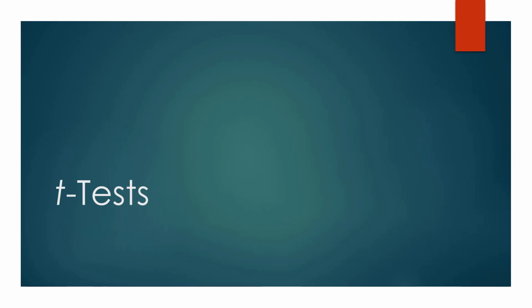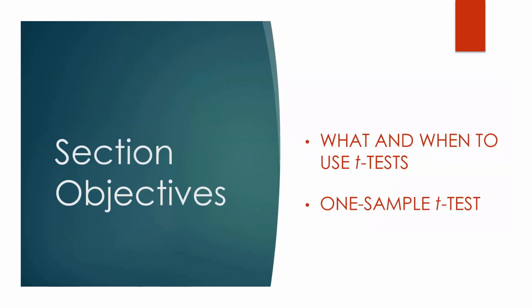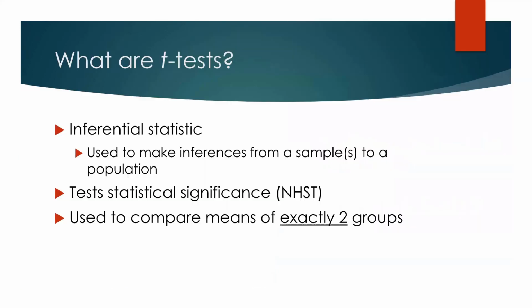So here's what we're going to do in this video. We're going to talk about the basics of t-tests, kind of like we did with chi-square, just set the basics for what the statistic is. And then we're going to get into the first of the t-tests, called the one sample t-test.